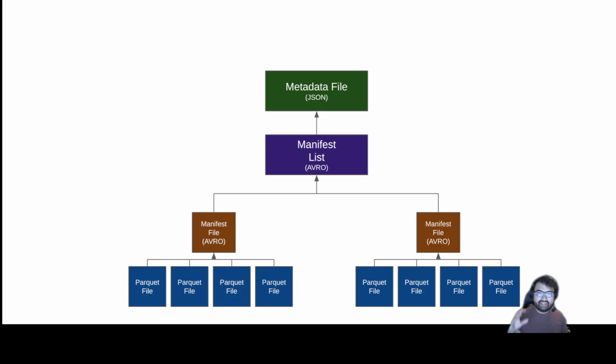So basically, starting from this file, an engine can figure out the table. But the problem is that there's a new metadata file created every time the table changes. So if I'm Dremio, how do I know which metadata file to read? Which metadata file tells me the current version of the table? Well, that's where the catalog comes in.